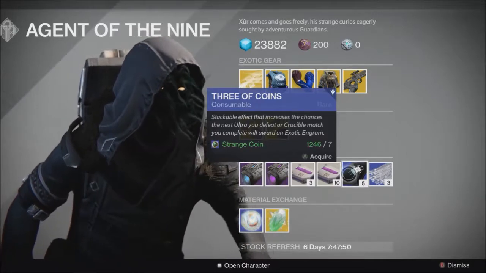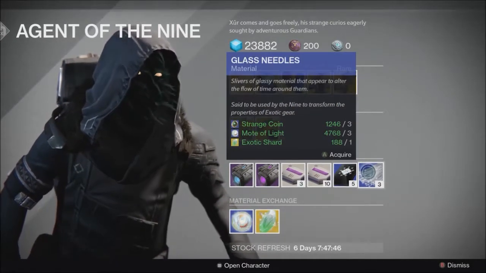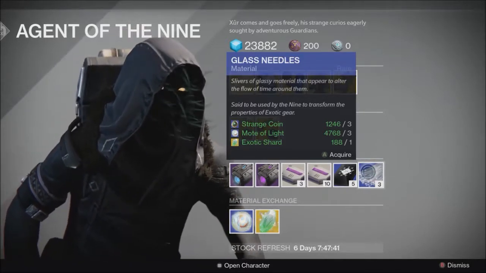Just keep using one at the end of every strike. Eventually, you'll get an exotic engram to drop. Sometimes you even get 2. So fun stuff there. Glass needles are a very endgame item. I don't recommend these unless you have nothing else to spend your stuff on.